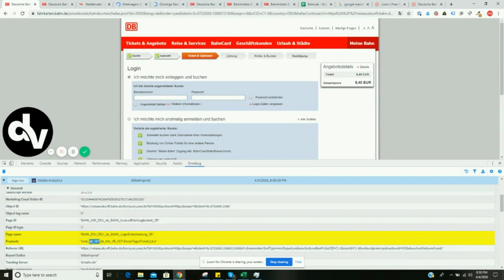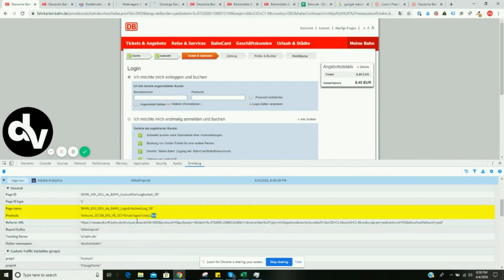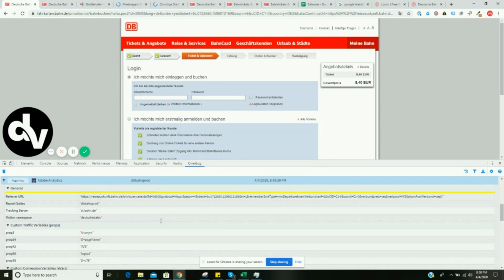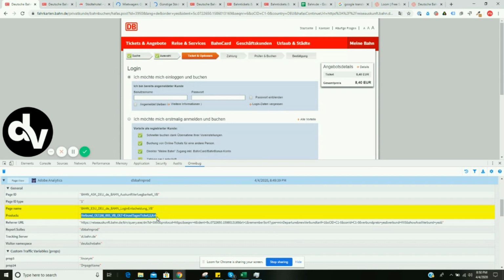Okay, so we have one, two, three, and four. I'm not sure about the syntax, because for one, two, and three, there are actually more variables in the product syntax. I'm not sure whether passing fewer variables would result in some kind of error at processing. I hope it is not, but usually I would expect two more semicolons with no values. What I understand is this is price, this is quantity, because 8.4 euros was our price. This is product name. This is product category. There is a place for merchandising eVar as well. That has not been done here.